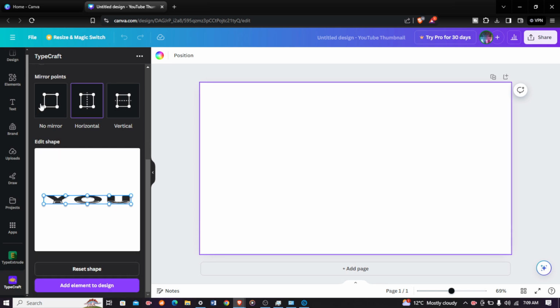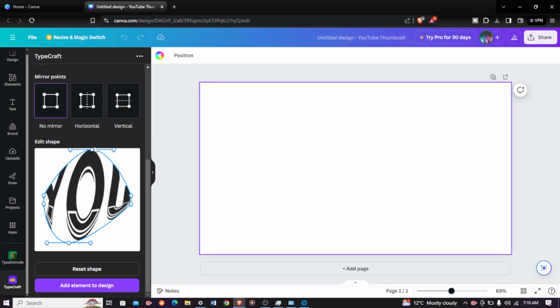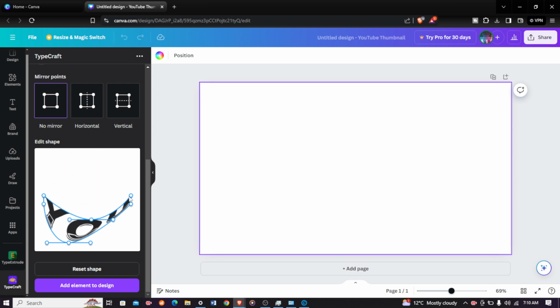So let me come here and reset and edit the shape. As you can see, you can play around with the shape. If you want the shape to be this way, you can come and choose that way. Just come and tweak these points right here until you feel satisfied with how the shape will look. So you just come and left click on one of the points right here. After you left click, just hold on your left click and then just start moving the shape around.